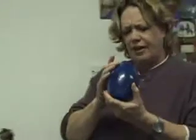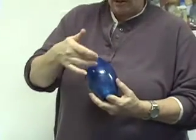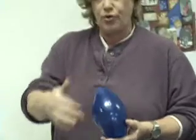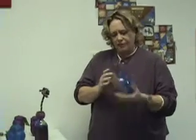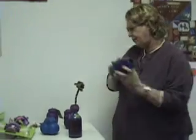This is a football that I found a few days ago, and it's got barriers going in different directions so that the kibble has to go through it in kind of a convoluted way. So the dog has to really roll it around and bounce it around to get anything out of it. What's it called? A snack and roll.